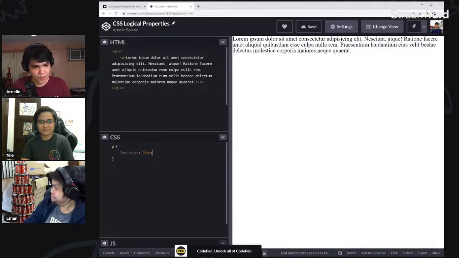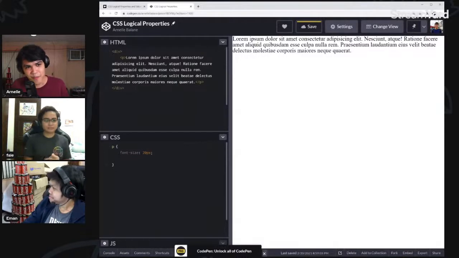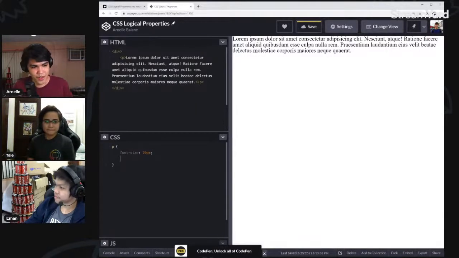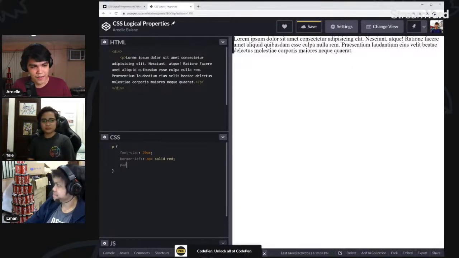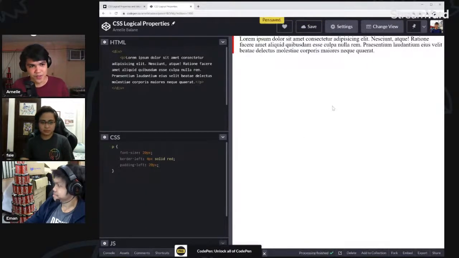I want a red border on the start of the text with some padding in between. So we can do something like border-left, let's say 4px red, and then padding-left, which would be 20px. So it would look something like that.